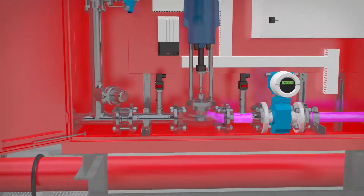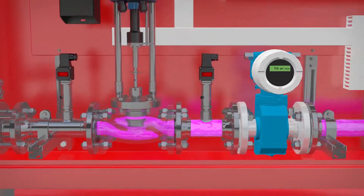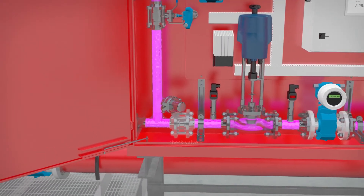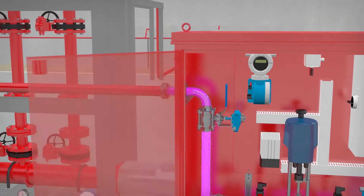The flow control valve is actuated towards the required position, while the flow meter in the foam concentrate pipe is sending real-time flow information to the controller for readjustment of the flow control valve. The foam concentrate flows through the check valve into the water supply pipe towards the extinguishing system.